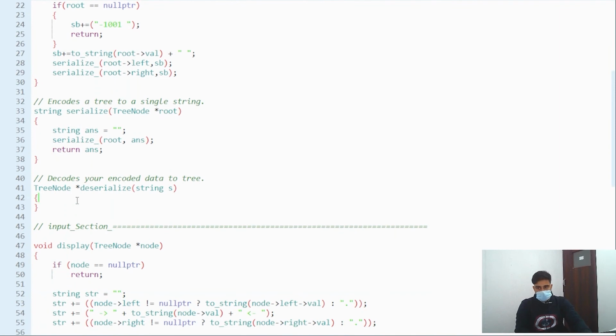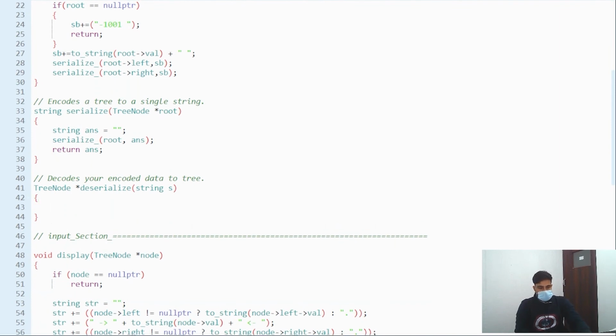Let's complete the code of the deserialize method. In the deserialize method, at first we need to convert that string into a vector of int.